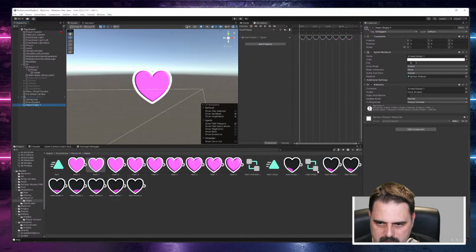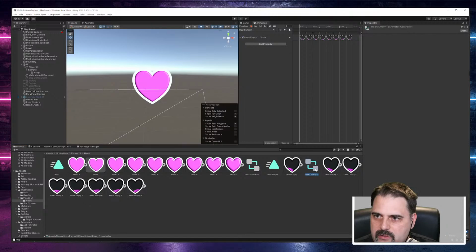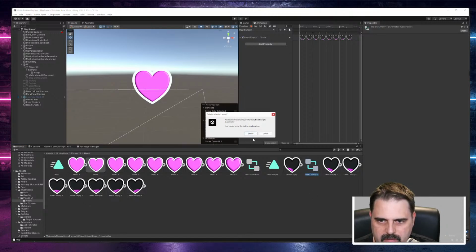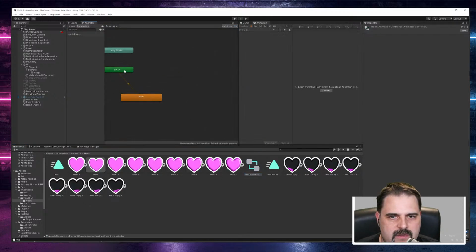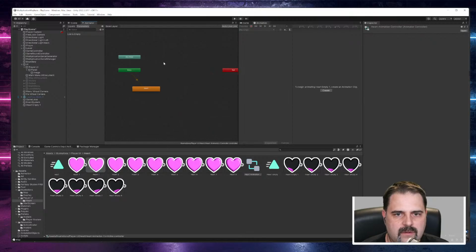And then it's also created a heart empty animation controller, which I don't need because I will take this and place it on that one. Oh, sorry, heart empty.